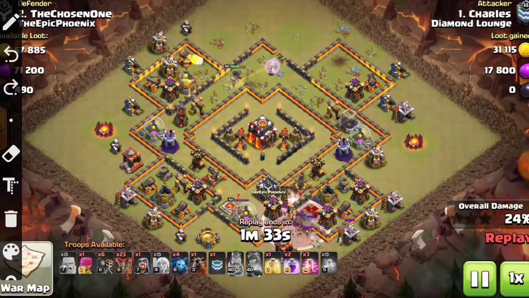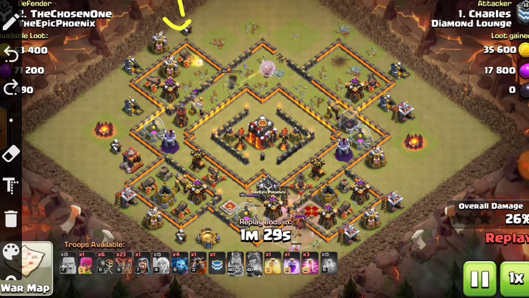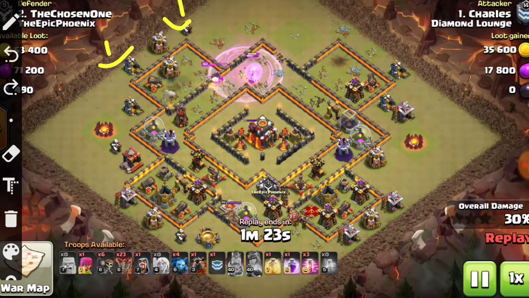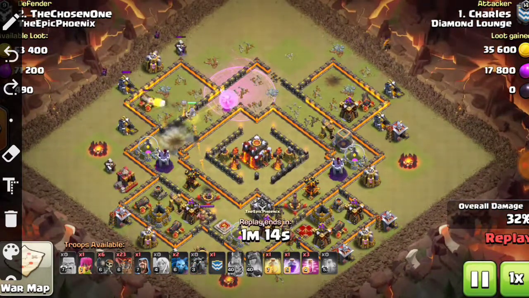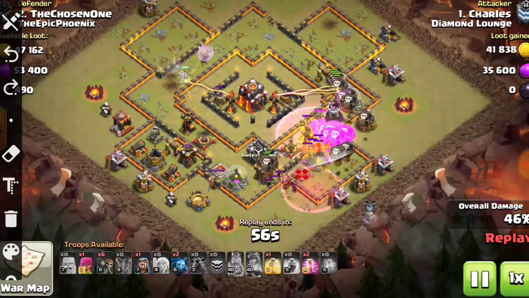Right about here, I noticed that this stuff was going to get skipped by my AQ. She was never going to get that. So I dropped 2 minions over here to start the cleanup early. And then, you know, as soon as I was in wait mode with my Laloon portion, which is somewhere around here.